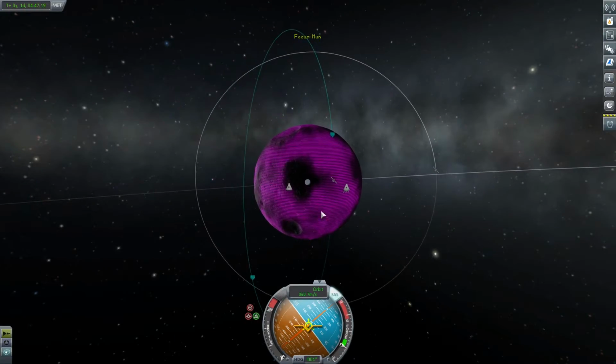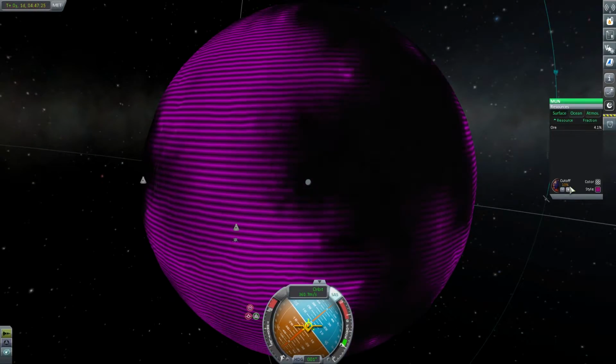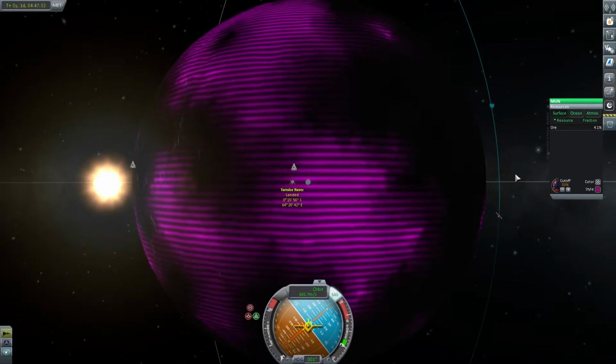Right, we're going to switch our focus to the moon. We now have details. We can start selecting for the higher averages of ore. Oh dear. This is where our rover landed. We are in a hot zone here.